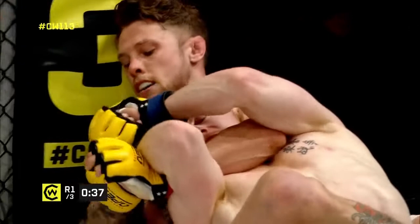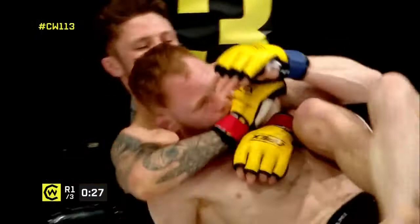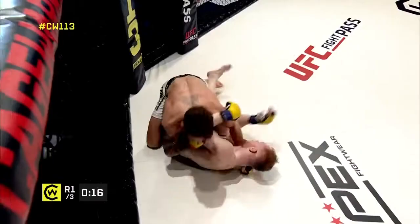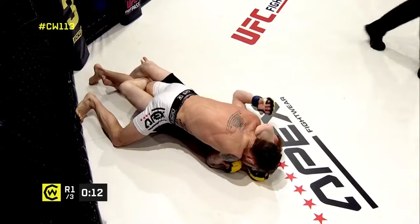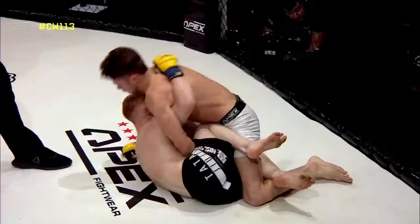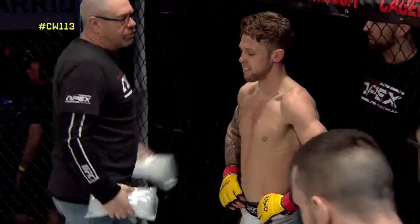O'Gorman looking to adjust the grip. Look at the angle — that would have been a better angle to apply it. This looks much stronger; see how much lower he is. Higna tries to turn in but he gets mounted. O'Gorman trying the head and arm choke — this is tight, very tight with those long arms. But there are only five seconds left in the round. End of the round! Higna survives and we will see round two. Really nice grappling exchange in the last third of that round, Conor doing a fantastic job of timing his escape to force the mount position.